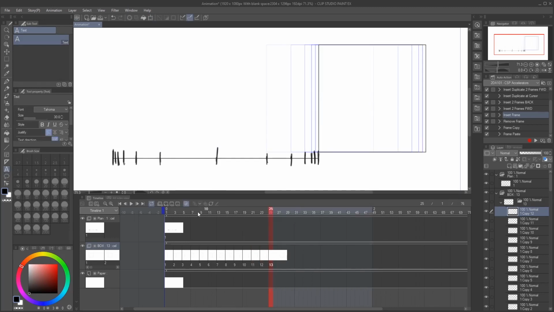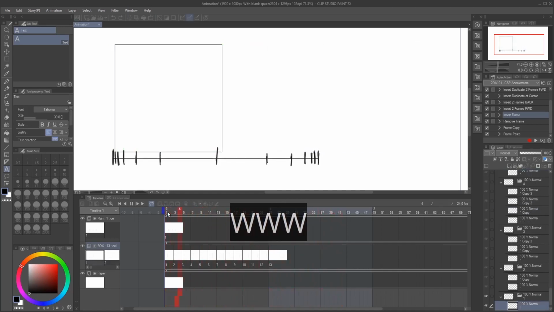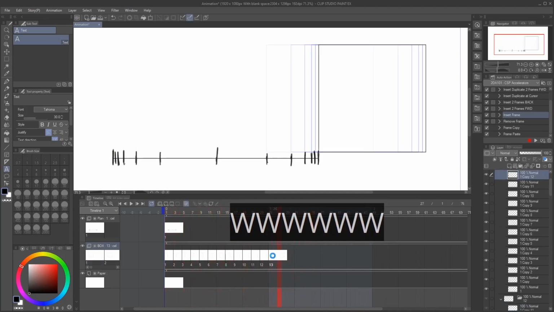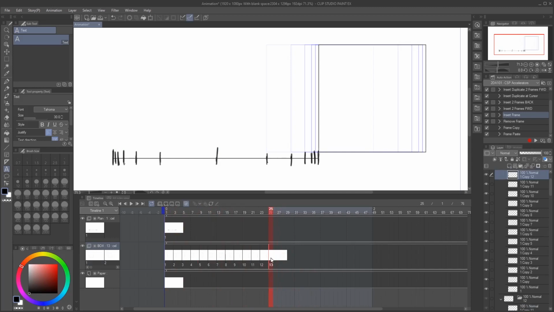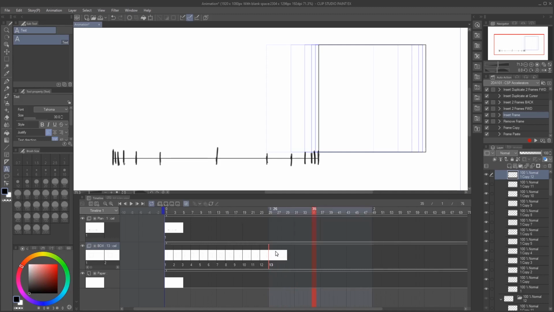Now look at the animation we have so far. I press W, really smooth, right? So now what I'm going to do is hold this for 10 frames. I'm going to be pressing the letter V to move forward, and I'm going to count 10. 1, 2, 3, 4, 5, 6, 7, 8, 9, 10. There you go. It's going to be held actually 12 frames. I'm going to push 2 more. 1, 2. So I'm on frame 37.